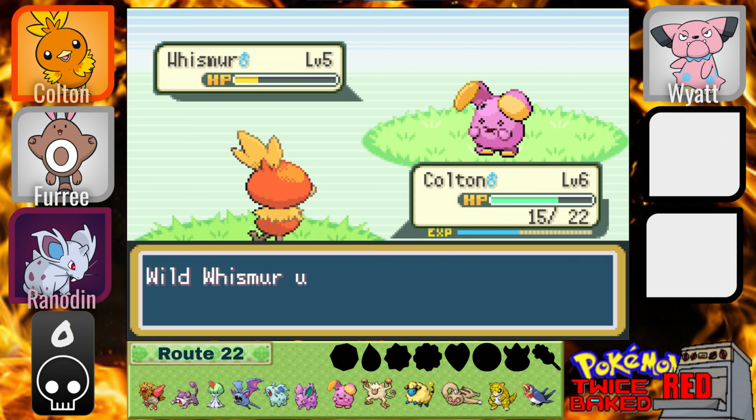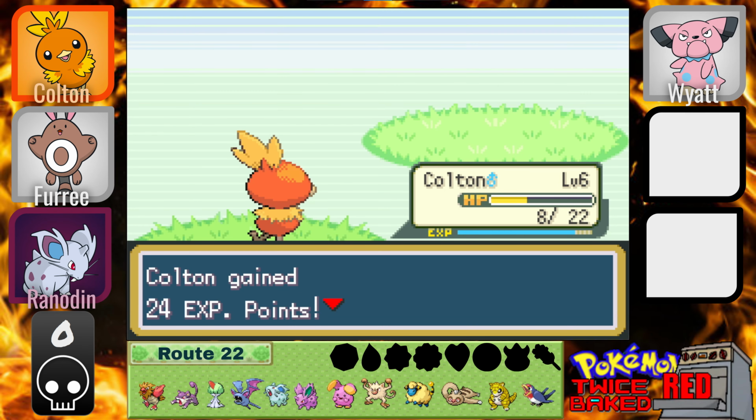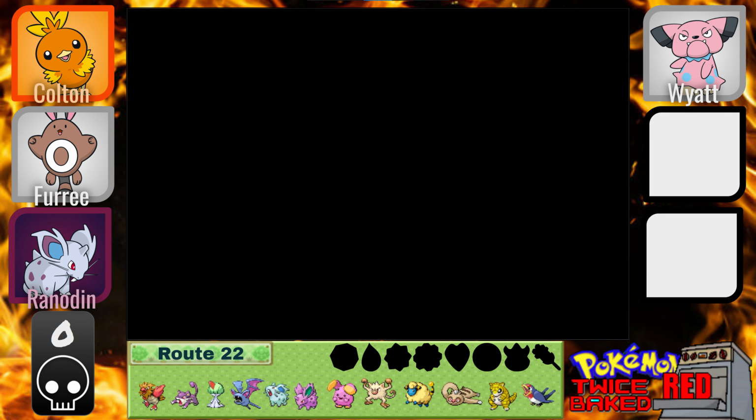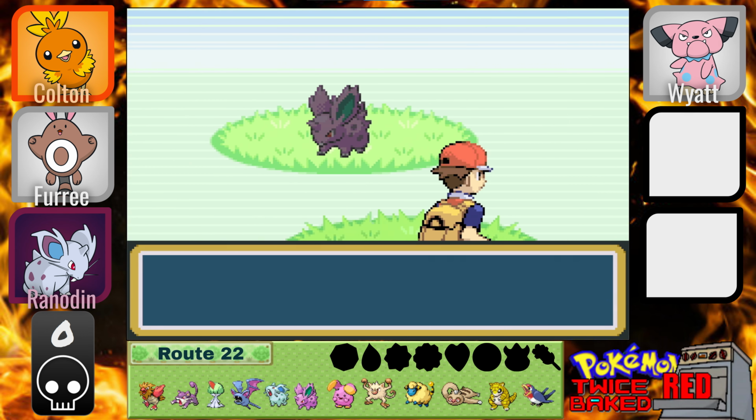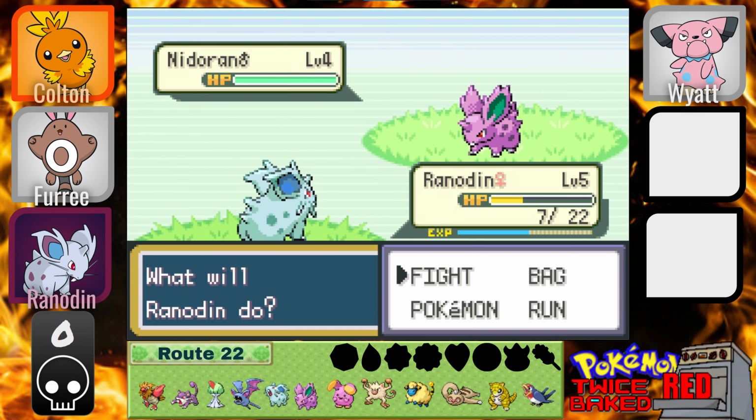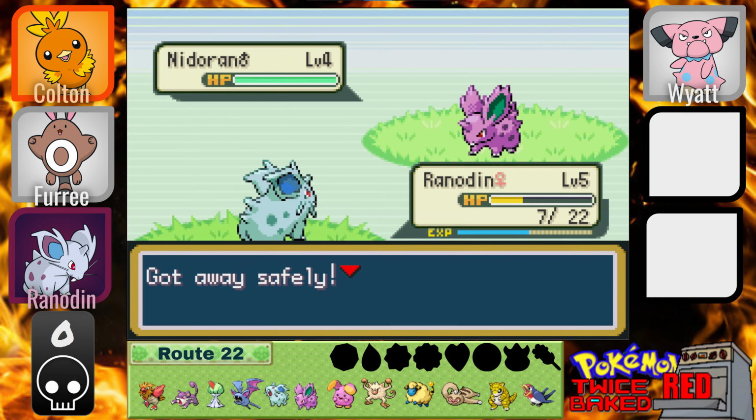But we definitely want to grind a bit before fighting our rival, because this is a Nuzlocke, so we want to get some experience. Whismur is not going to get as much experience. Honestly, I guess I should go into the forest. It's going to be a while before Torchic does learn a fire move, so. Need to run. What's this one got? No Intimidate? That means that has Rough Skin. We got to get out of here.